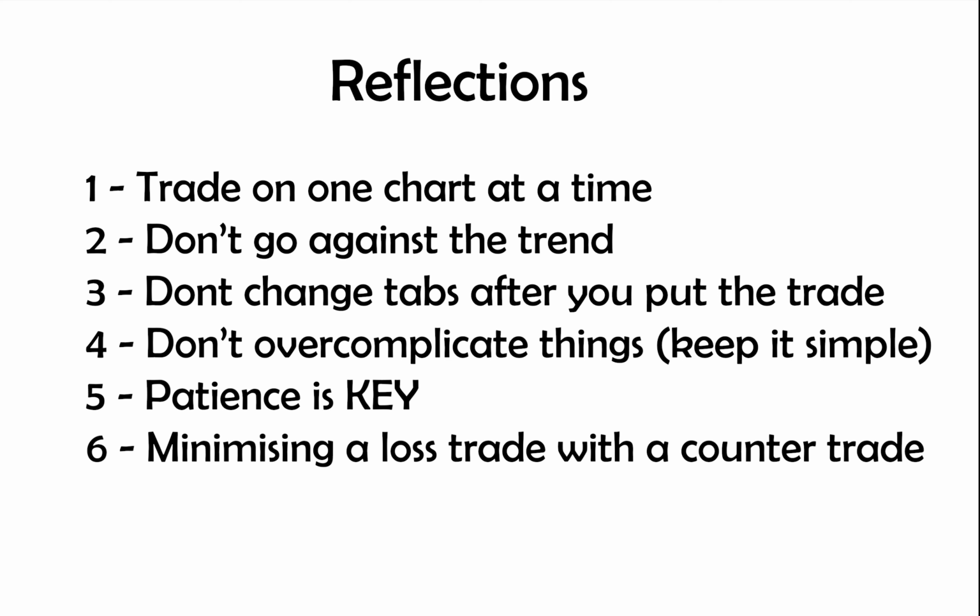And then I should never go against the trend until I am really sure. The trend was bearish, and I thought it was a flip zone just because of one small indicator. I didn't check for a lot of confirmations, and I just went against the trend, which made me take a wrong trade. And then the next one is I shouldn't change tabs after I put the trade. I reckon that would be the reason why my trade went into filled from the active position. So that is one more thing.